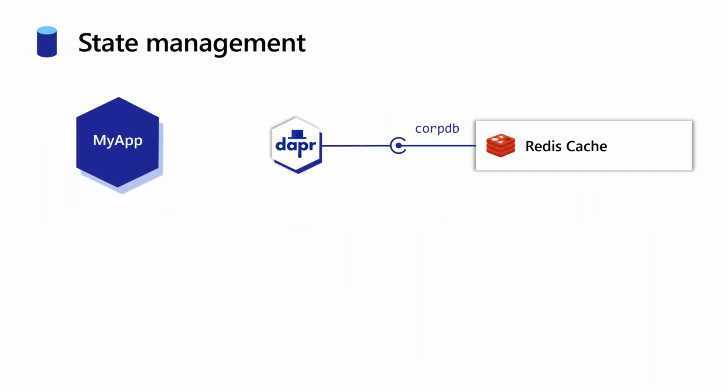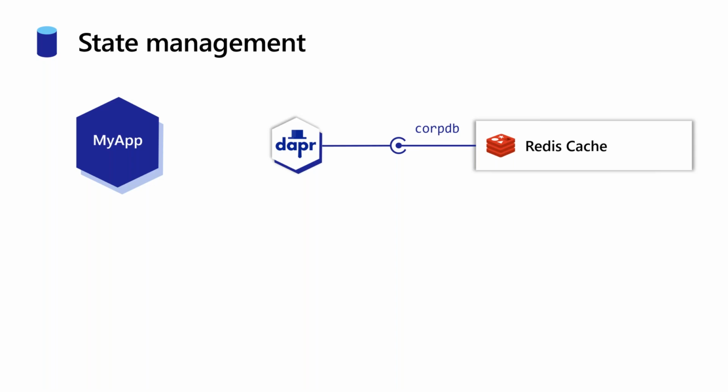Returning to the building blocks and talking about them a little bit more, let's talk about state management. What is state management? State management is when you want to make a service long running and stateful, which is very common. For example, you might have a shopping cart that you're storing some state in, or you might have built a workflow engine where you're saving the workflow state. You say, do this order, do that order, keep hold of the state, and then recover it in the event of failure: pull back my workflow state and keep running from where I last left off. So state management is about making stateful, long running services that you can keep the state in and recover it in the event of failure.